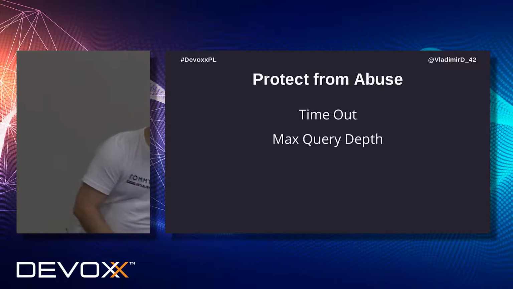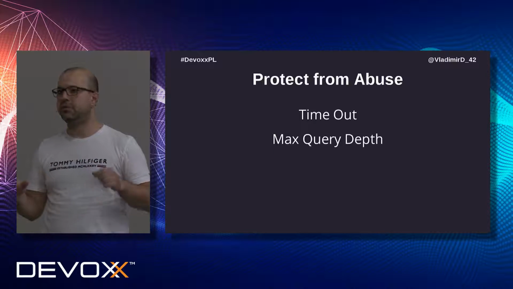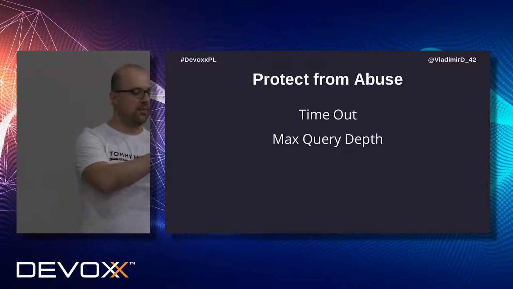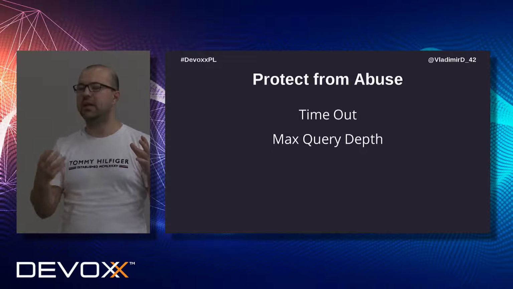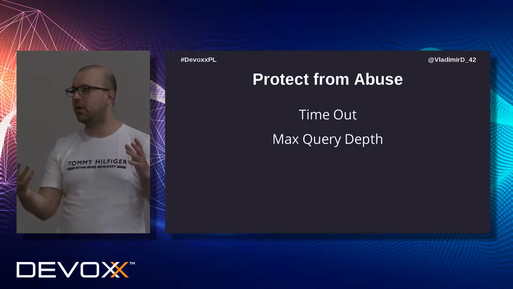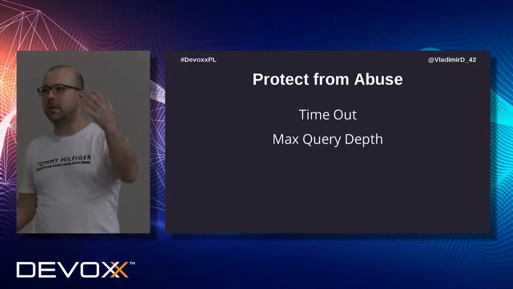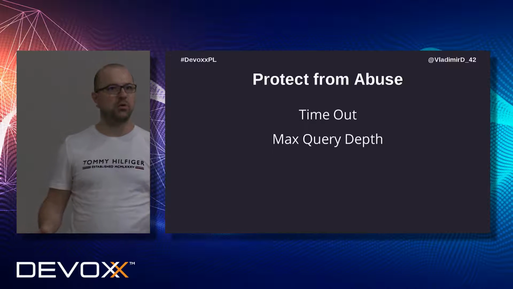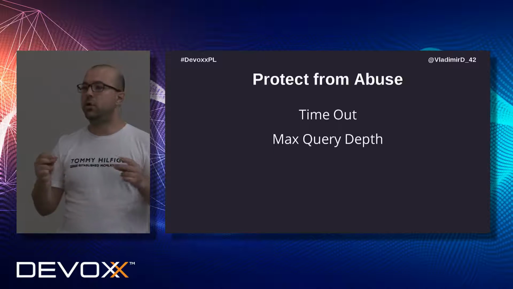So what we can do is define the maximum query depth. Because if you go back to almost the beginning of the talk, what I said is that when the query comes to the GraphQL API, what it does by default is validate the query. Is it according to the schema? So there, very easily, we can plug in our code and check also the maximum depth of a query. If it's above some number, just don't execute it. Again, some implementations have it built in out of the box. Some of them just have hooks for you to actually do it.